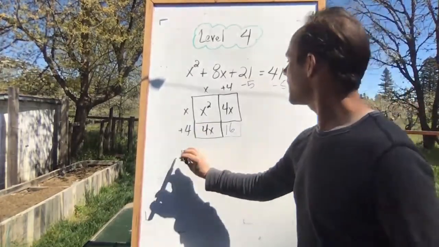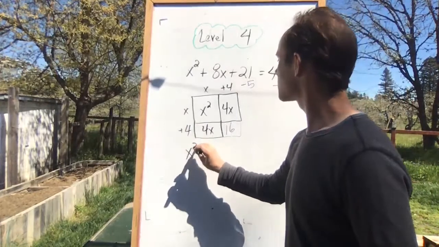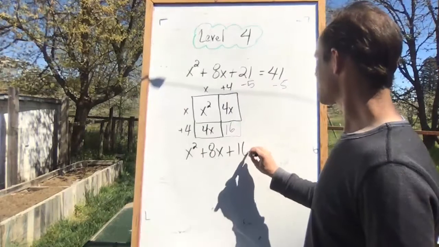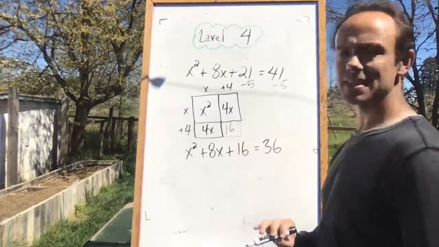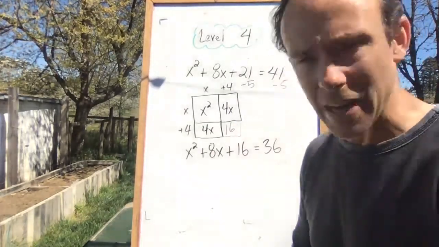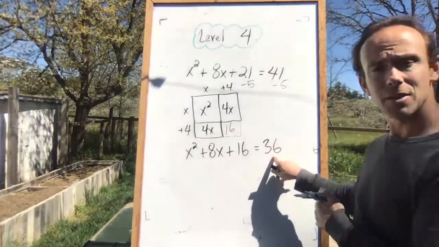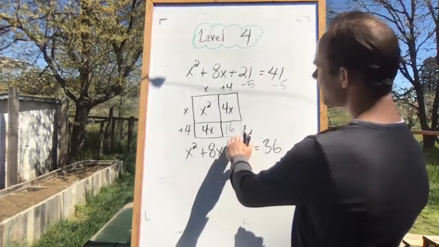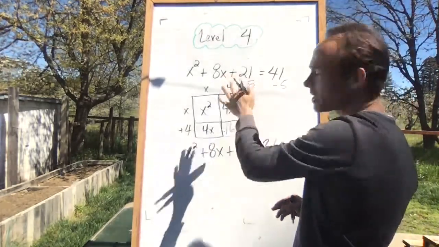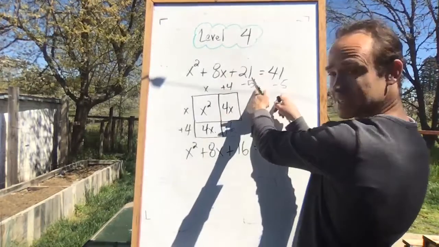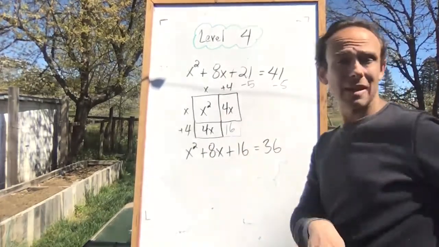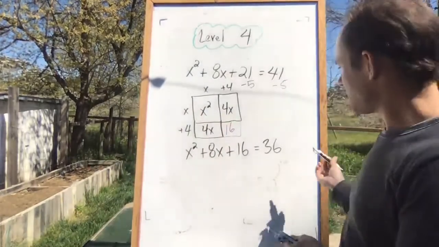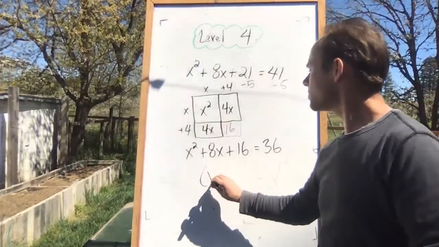All right, so now what we have is x squared plus 8x plus 16 is equal to 36. So beautiful, and I picked numbers that would give us this answer, but the next time we'll just do it totally random. It's always going to work for us. Again, it wasn't a level 3. We made it a level 3 by subtracting this time. So sometimes you'll have to subtract, other times you add. Huh, who knew? All right, so now let's make it a level 2.